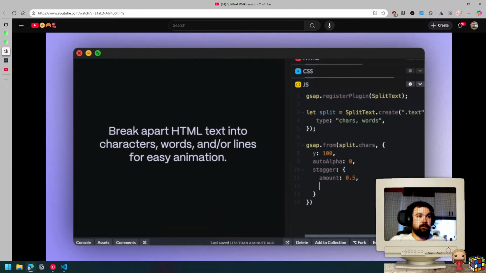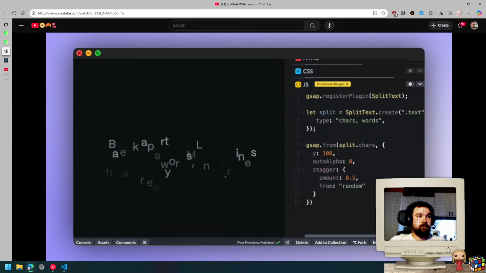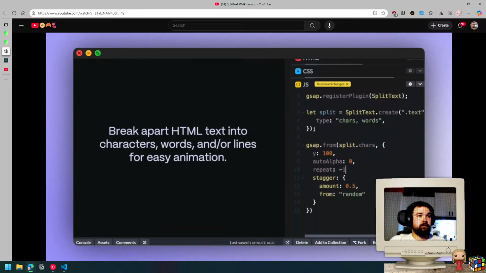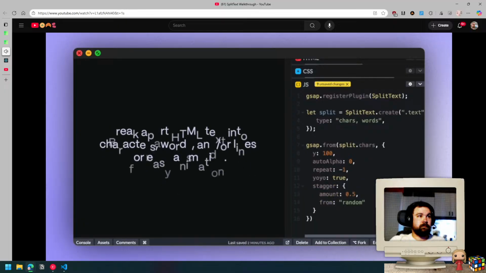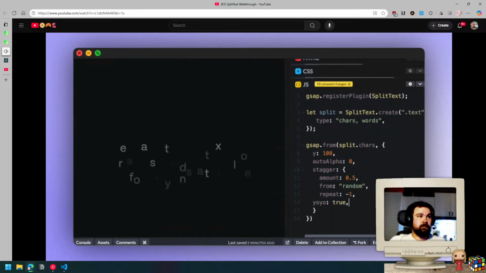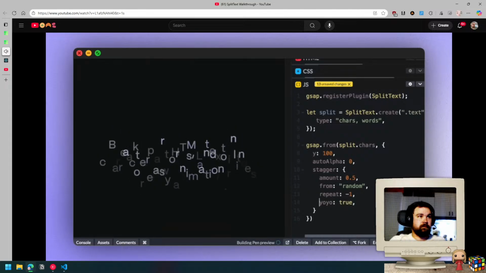We can also define where we want the stagger to start from. So right now it's starting from the beginning, but we can say end instead, or maybe center, or my favorite, random. If you put a repeat in the tween itself, the entire tween will play, then it will repeat when the animations have all finished. Or you can put this repeat and yo-yo inside the stagger, and each individual animation will repeat when it's finished.